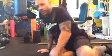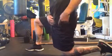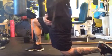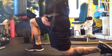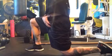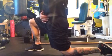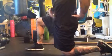Hip flexor stretch. So, one foot forward. Squeeze the butt. Push through. The arm on the side of the leg back, reach for the ceiling as high as you can. You want to feel this right through here. This stretch is all hip flexor, quad, hip flexors. You want to loosen basically everything here to here.